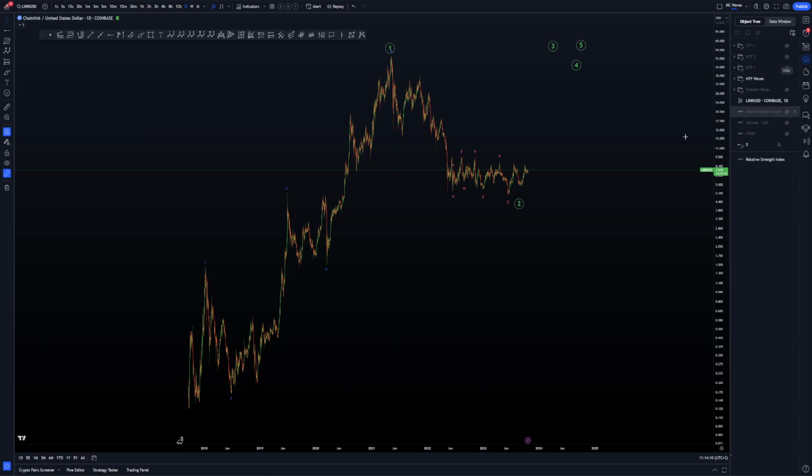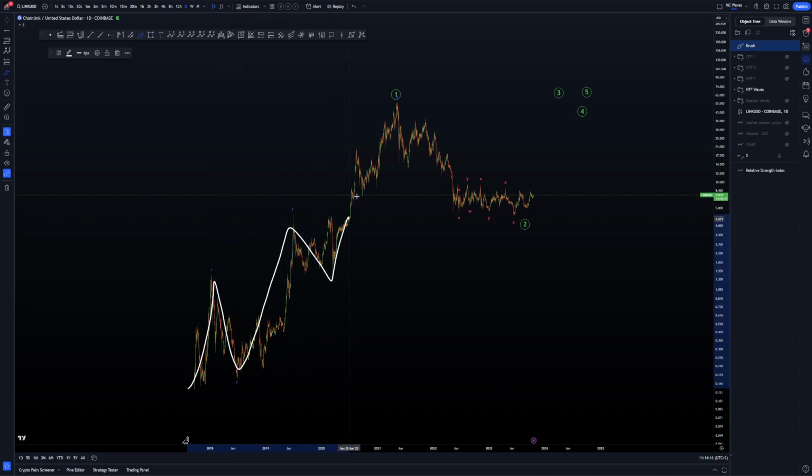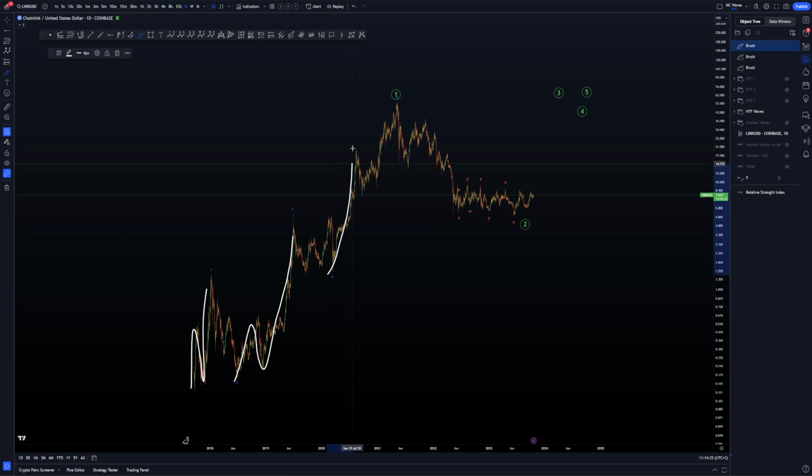So anyway, let me just add these high time frame waves. First of all, what do we have here? We have a wave 1, 2, 3, 4, 5, a leading diagonal with a smaller wave of an ending. We'll have some ABC zigzag in each wave: A, B, C zigzag, A, B, C zigzag, A, B, C zigzag. So we have some correction.